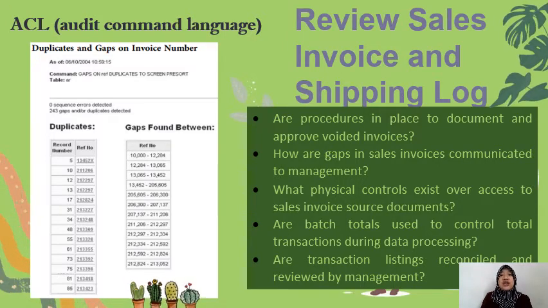In resolving this issue, the auditor will need to interview management and employees involved in the process and seek answers to the following types of questions. First, are procedures in place to document and approve voided invoices? How are gaps in sales invoices communicated to management? What physical control exists over access to sales invoice source documents? Are batch totals used to control total transactions during data processing? Are transaction listings reconciled and reviewed by management?